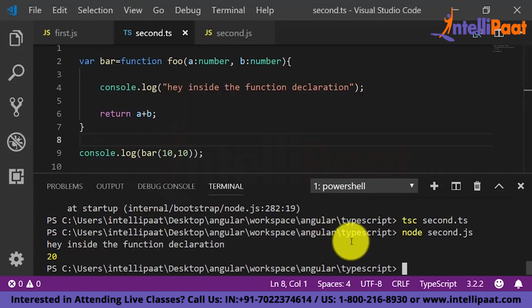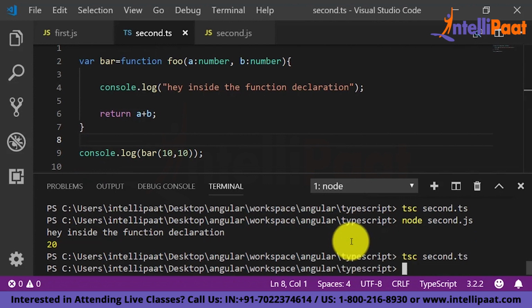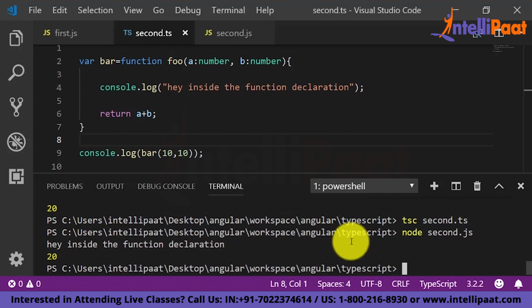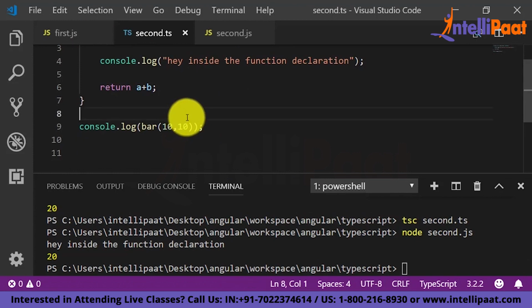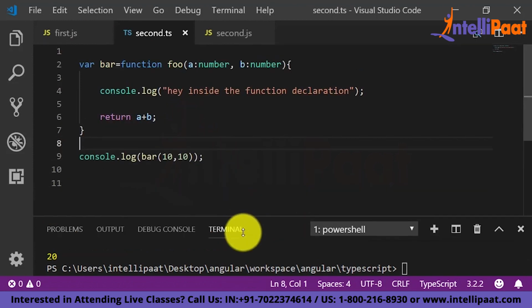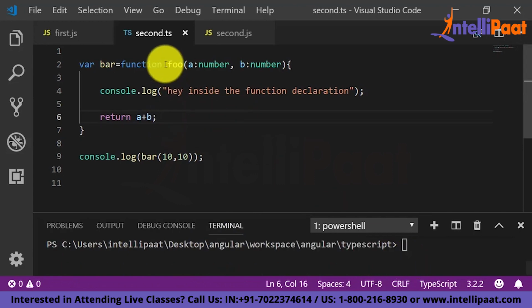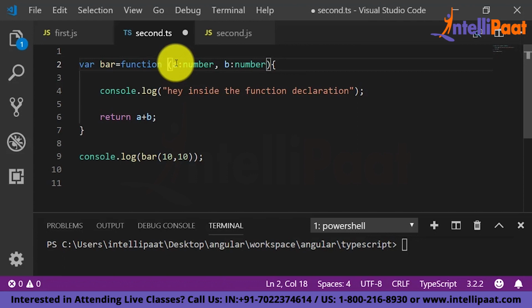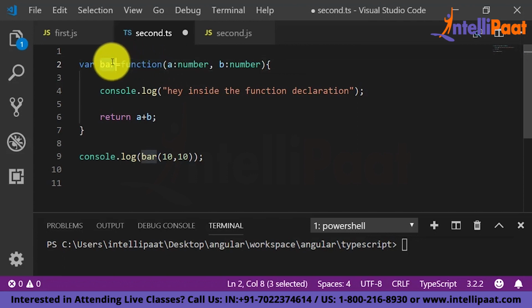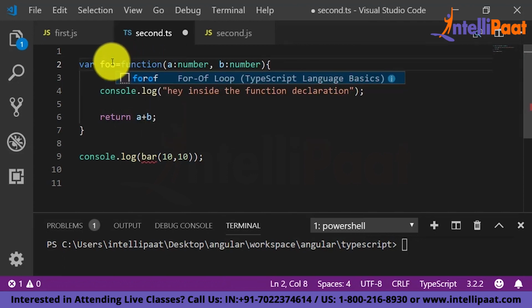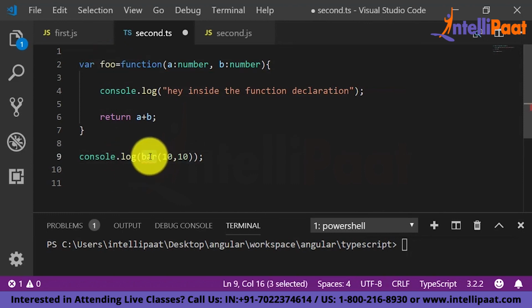So if I want to call, I need to say bar here. Make sense? Now we'll execute the same again, tsc, as we are using the data type thing, and then we run. The same output is coming, but this time we have converted the function from a function declaration to a function expression. Make sense? Next, let us convert this into a named function expression. Let me just convert it into an anonymous function expression. So I'll just remove this keyword, that's it, and let us give the same name as foo, or let it be bar, anything, there's no issue.